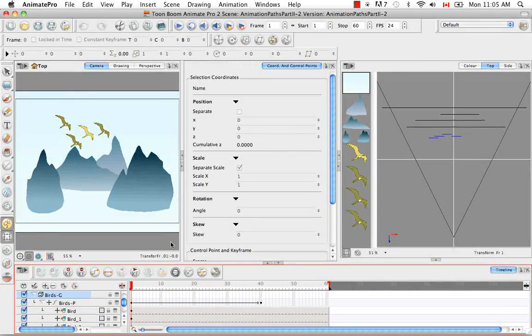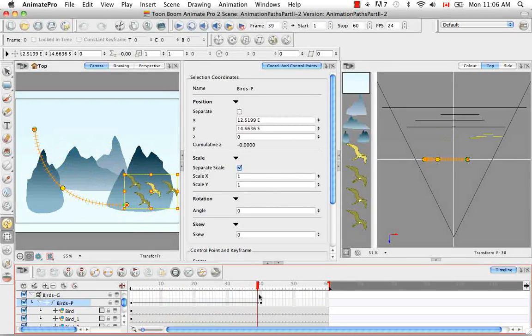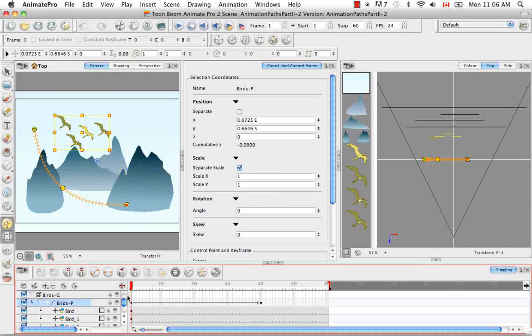Welcome to the tutorial functions. So in the previous tutorial we learned how to create motion paths like the one that we see here for this group of birds. So in Animate Pro, whenever you use the transform tool with the animate mode on and you move your drawing objects across the camera, Animate Pro automatically creates a function for your animated object. And what a function is just a mathematical equation that allows your objects to move from one place to another.